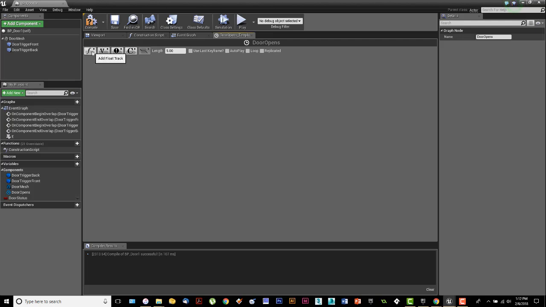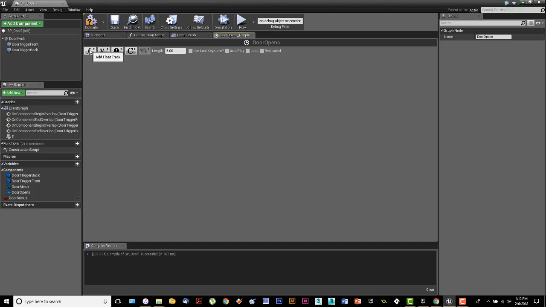What I need is to add a float track. Now a float track basically is what allows me to type in whole or decimal numbers. I'm going to be creating keyframes on a timeline. I'm going to set a keyframe for the door closed when it's not moving, a keyframe for the door being fully open, a keyframe for the door staying fully open, and then a keyframe for the door when it's closed again. Adding a float track allows me to use decimal numbers, which is what I need. I want to open something 90 degrees. I want it to be at keyframe time 0, or 1 second, or 4.5 seconds. Those are all decimal numbers. So I'm going to be using a float track to do what I need to do.